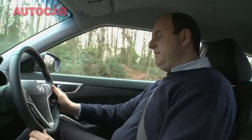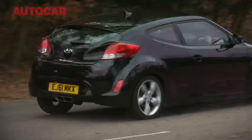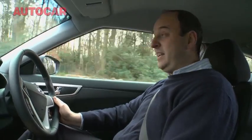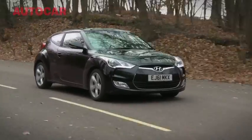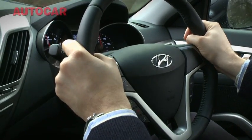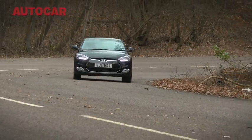Well, maybe and maybe not. But unless you spent the last few years locked in your garden shed, you can't help but have noticed that Korean cars in general and Hyundais in particular are no longer the cars you buy because you can't afford anything else. From the little i10 to the big i40, Hyundais are now much more credible than many European and Japanese cars — so who's to say they can't build a decent coupe too?